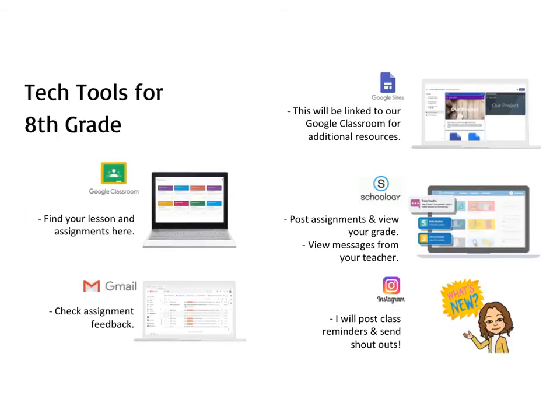So some important tech tools that we'll be using in 8th grade include Google Classroom, which we've already set up. Also Google Sites, which is the site for our Google class, Ms. Lundberg's English class. That's where I'll be posting all your lessons, the videos, the guided notes documents. Super important to always know how to get here and know where those documents are.